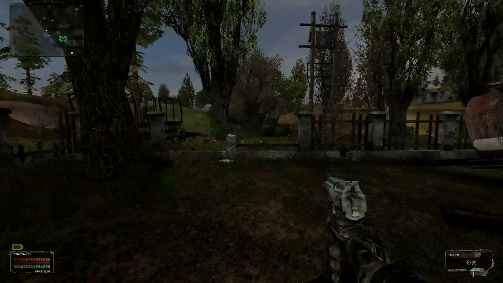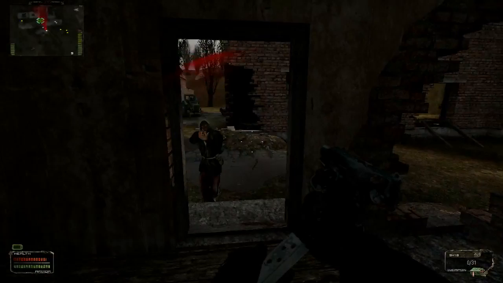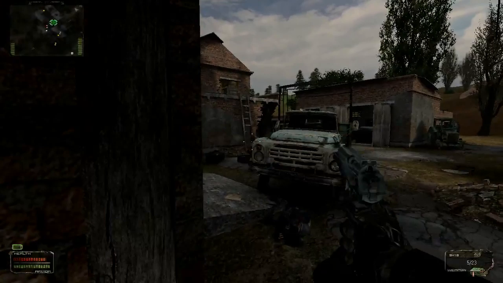There's a white dot there. Hello, buddy. You're dead. Oh, hello. I'm bleeding, you see my green blood? Oh, I might have got a headshot there. Oh, he's actually not dead.